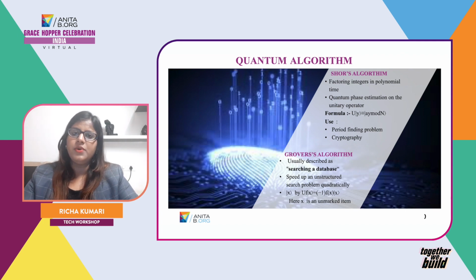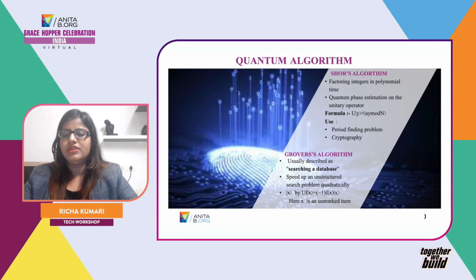If we talk about RSA encryption, it is a public key encryption. To crack RSA, we need to do the prime factorization of a large complex number. But in classical computing, for a 232 decimal digit number, it will take approximately 1000 years. In quantum computing, using Shor's algorithm, it takes a fraction of a second.